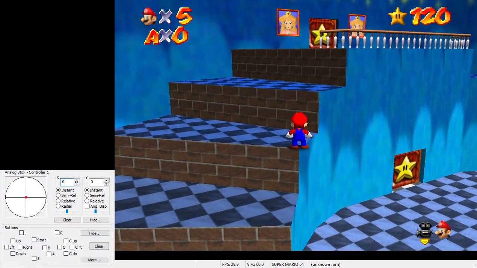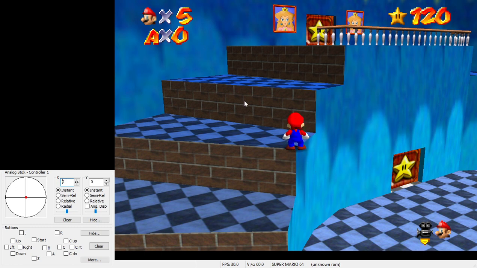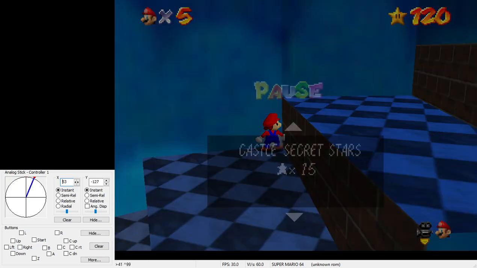Just like that. And then sometimes when I hold forward, Mario goes airborne and then lands. Doesn't really affect anything. I don't like it though, so I punch forward before moving. Not too bad. So again, setup's the exact same.